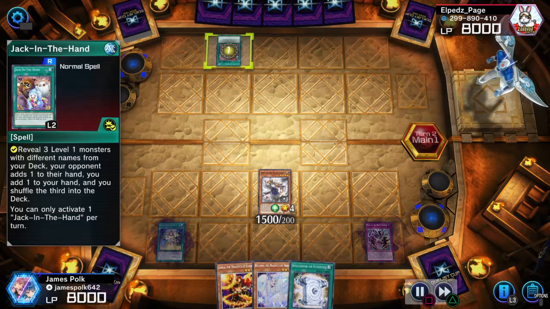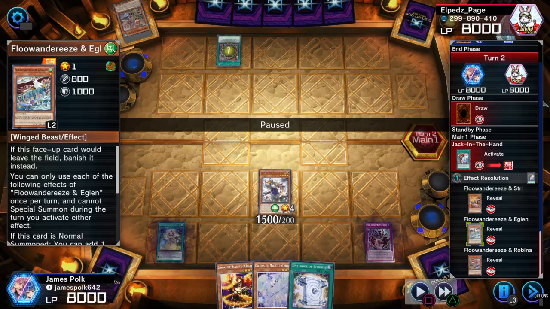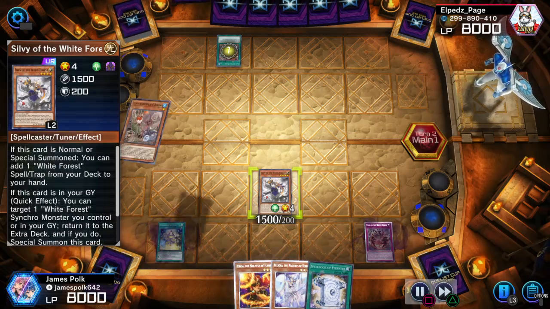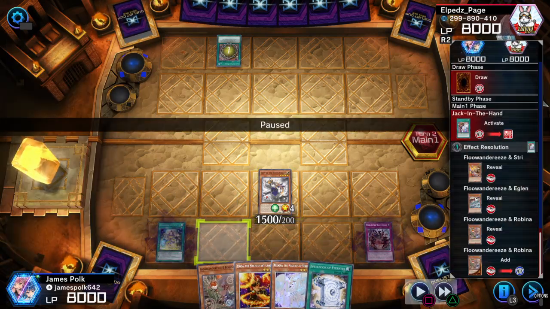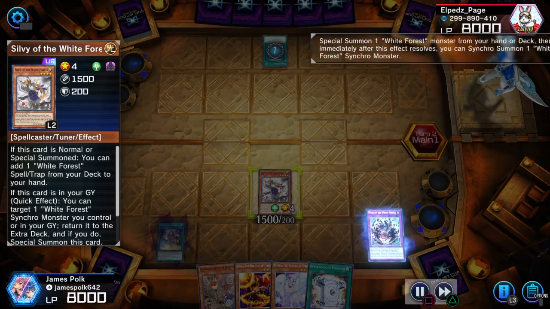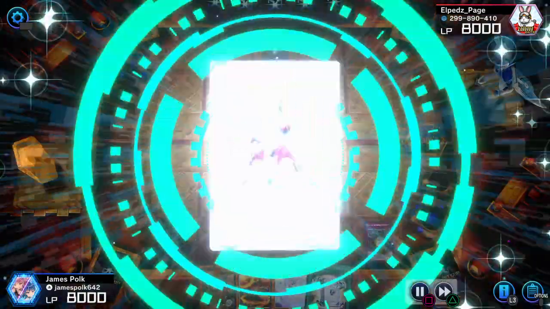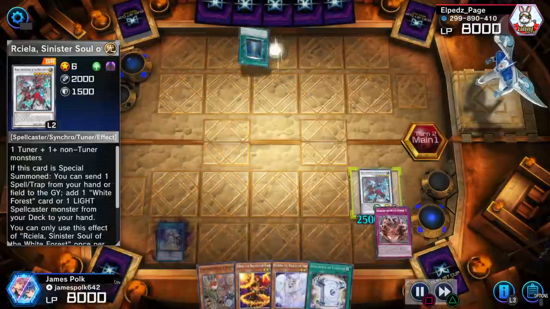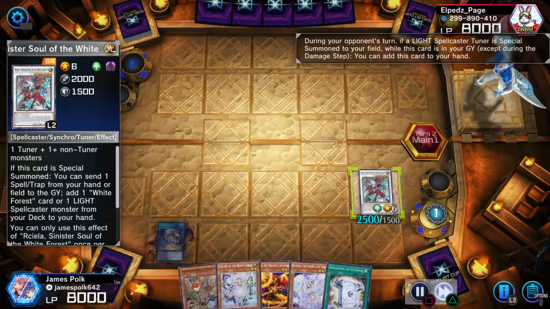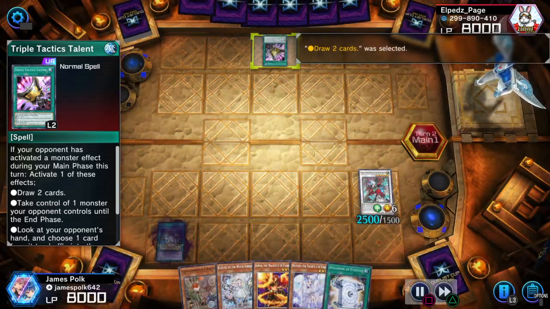Jack in the hand, and it is between, okay, so all 3 Floowandereeze monsters: Ostrich, Eagle, Robin. I take Robin. Book the Sylvie, Woes, LZ, Synchro into Ursula, LZ, bring it back, Talents, take 2 extra cards.